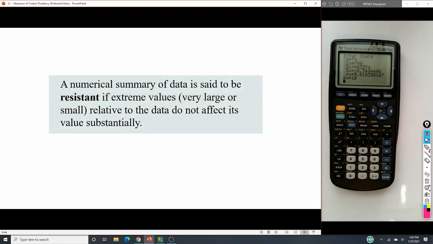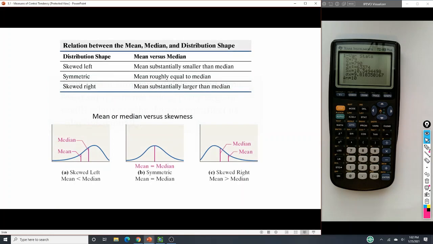All right, and so the median would be better when we're talking about this set of data compared to the mean. Now, resistant means that extreme values, like that 48, do not affect the data values, okay? So we got to be careful with them, all right? So within some of these pieces, those being resistant or not, mean is typically non-resistant. You do something, throw a large value in there, an outlier, it will really affect the mean. And so that's what's showing here in these.